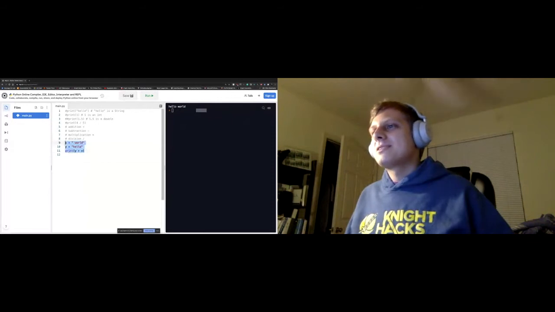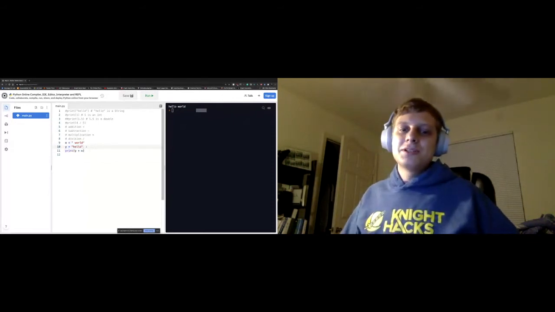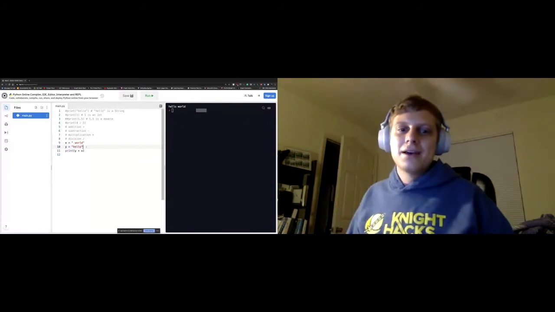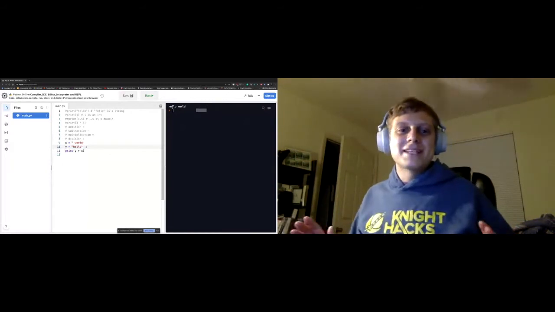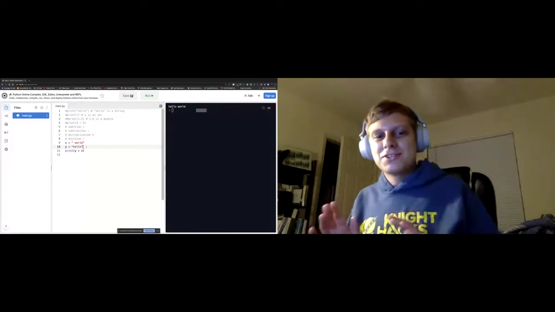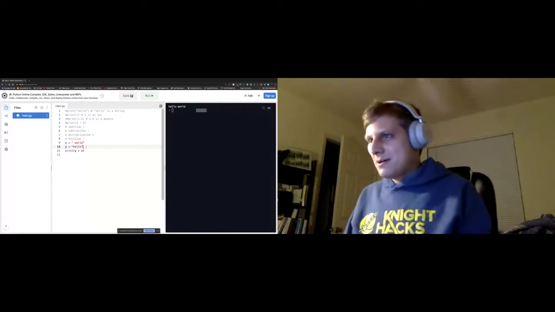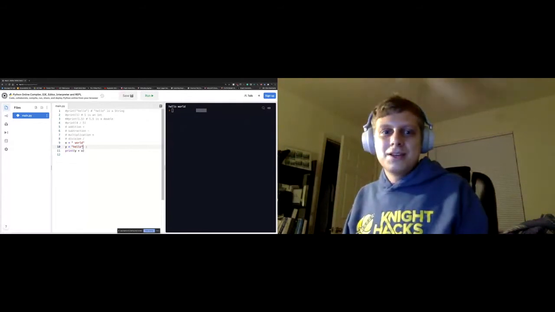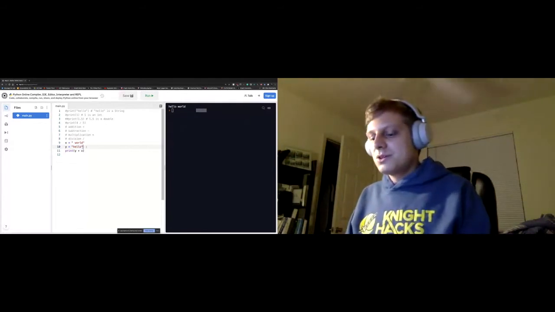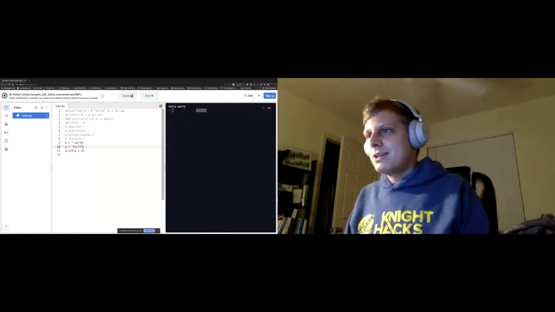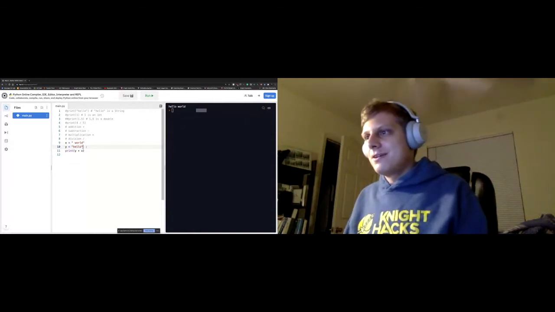So I'm going to get back to the example that we had before where we want to repeat something over and over again, but we don't want to copy and paste because that's bad. Don't copy and paste your code usually in order to do things multiple times. So how can we do that? We can use a for loop. We're just going to say for i in range 5.